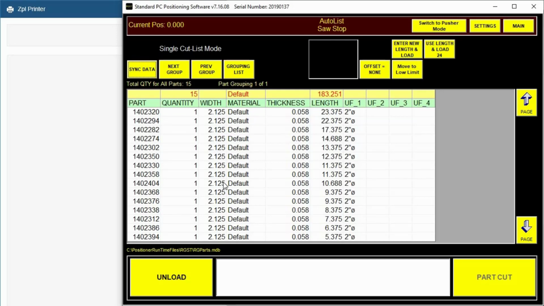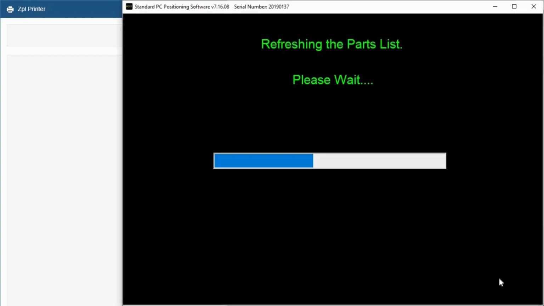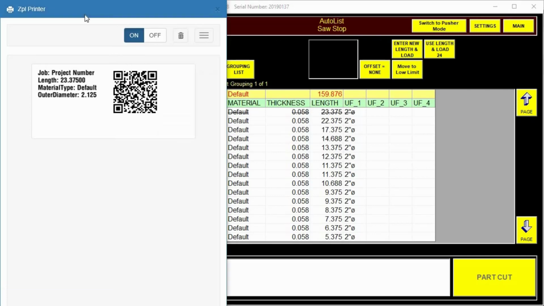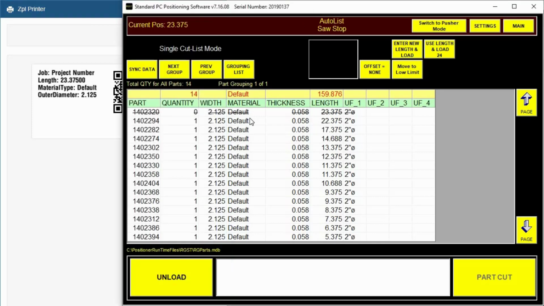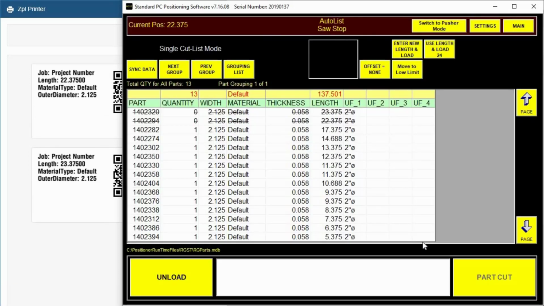So I'm in backstop mode here. That means every time I click on an item, my RazorGage is going to move to that location, and then I can click on Part Cut. After the cut, RazorGage AutoList synchronizes with PypeServer Lyte, and the label automatically prints over here. Now I can do this for a number of them in a row. So we're communicating between applications, all the while reporting status back to PypeServer Cloud or whatever cloud service you pulled your parts in from, and we're printing labels.